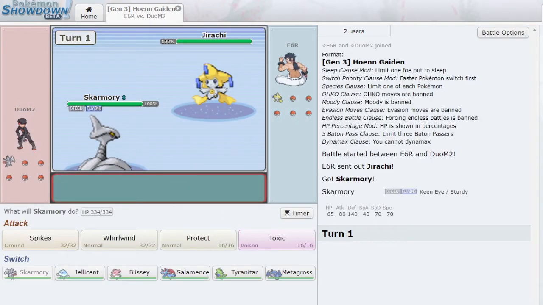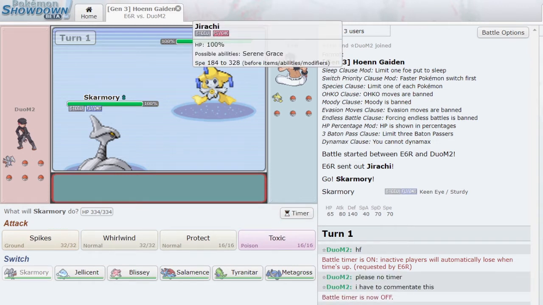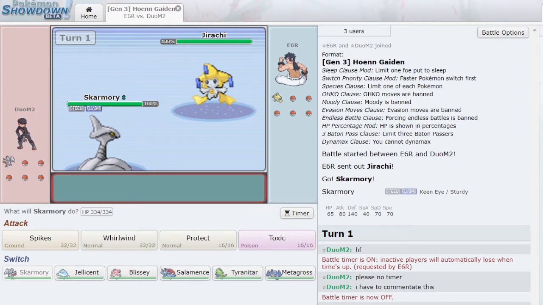Alright. So next up, we got a team that I made, actually, which I got help from Vizar and Napoleon for Life on a Discord server. They suggested me adding Blissey and Metagross. And I'm playing against E6R today, and he actually got into pet mods through my videos, and so it's been great talking to him, you know? So, he leads Jirachi, and I'm leading Skarmory. I don't know if this thing gets Fire Punch this gen.